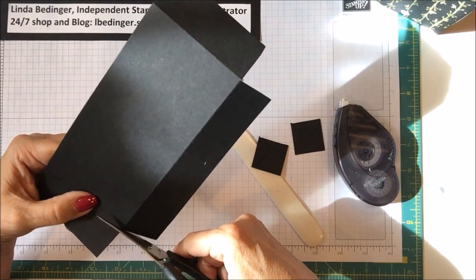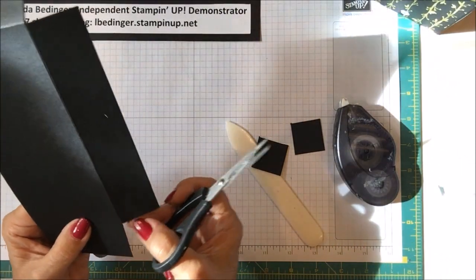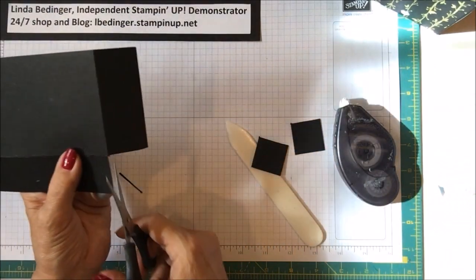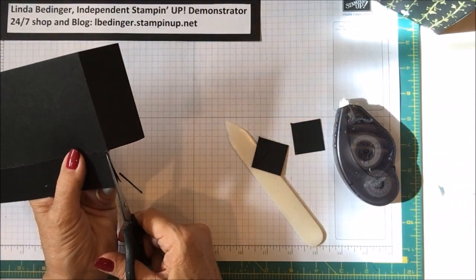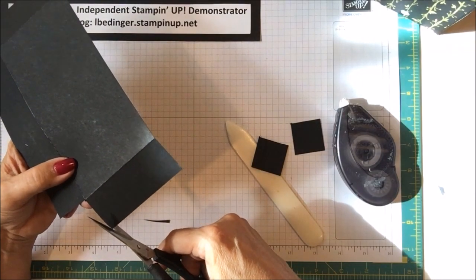And I end up with a little ragged piece here that I'm going to cut away. Okay, same thing on this side. Just a tiny little notch on either side.